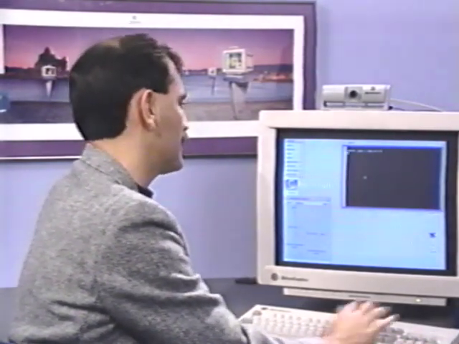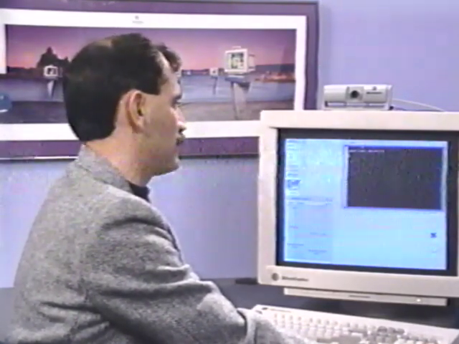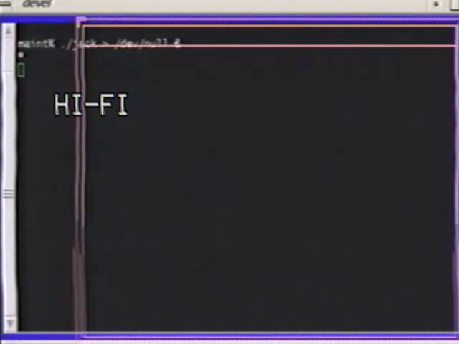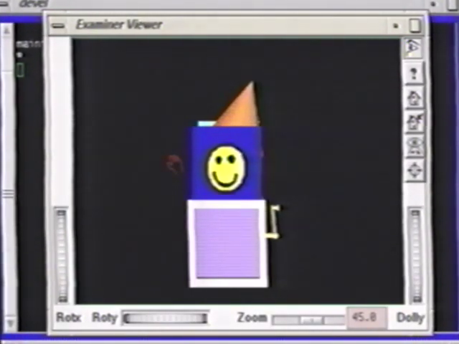Okay, once it's built, we'll run the new product and verify that we have actually fixed the bug.